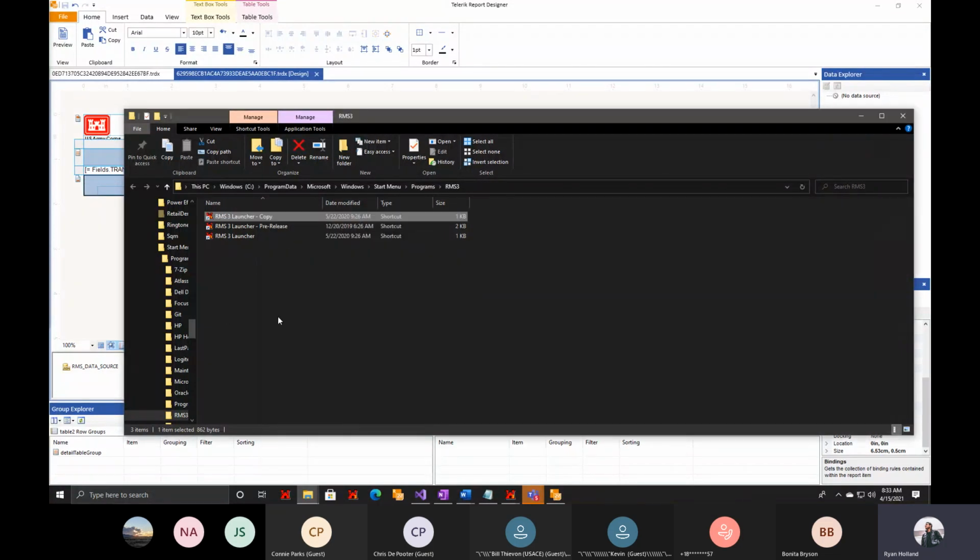And so all you have to do is set that path, and then you can name it RMS launcher pre-release like I have here. I think we have a few documents out there that show you how to do this. I can get with Paul to see if we can send that out to you guys. And then all you have to do is click on that, and it'll run the pre-release version, and then you'll have access to the custom reports, and you can see those screens that I just showed you there.